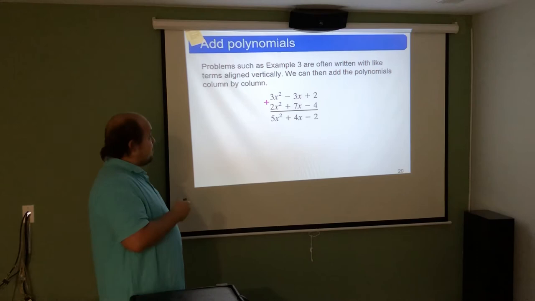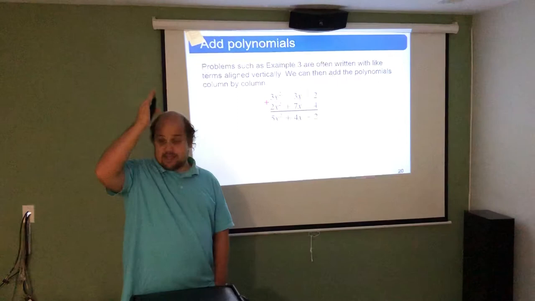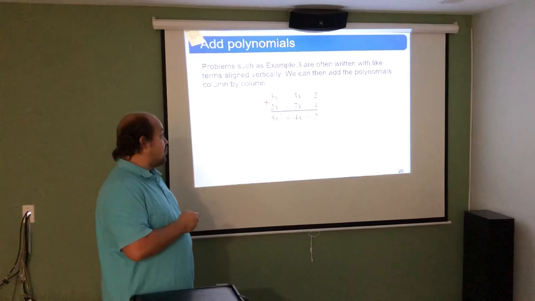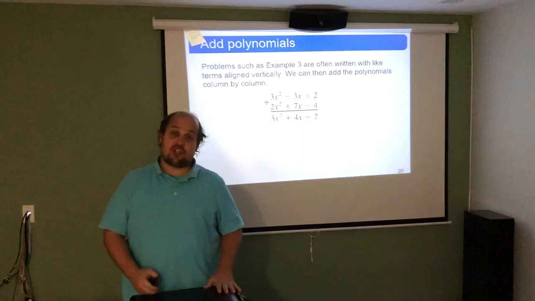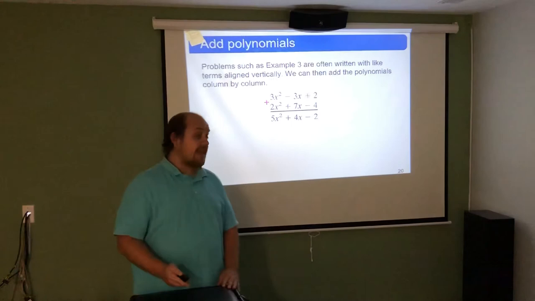You can also use vertical addition to keep all your columns straight and make sure you're only adding x squared with x squared, x with x, and constants with constants. Be careful — if one polynomial is missing a term, like if it were just 2x squared minus 4 with no x term, you'd need to know you're adding 0 to the x term from the other polynomial. Make sure terms are lined up based on variable and power, not just position in the parentheses.